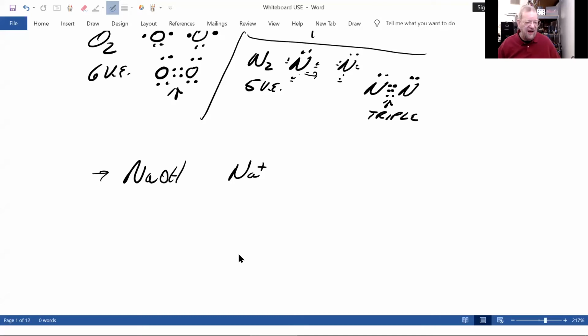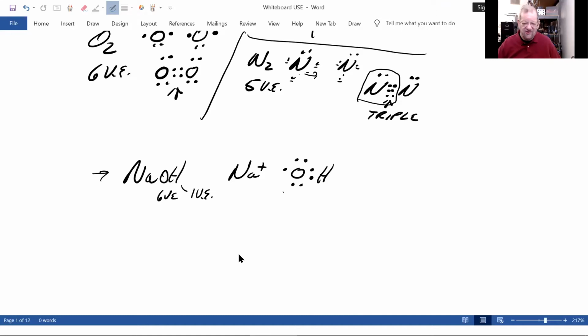Now, oxygen has 6 valence electrons, hydrogen has 1 valence electron, which you can look up in the periodic table. So I'll put this oxygen with 6, and hydrogen has 1, says let's share, and it does. Remember the octet rule. I forgot to mention up here, if you look here, each nitrogen has 8 electrons around it when it's in a stable molecule. The exception is hydrogen, its octet is 2.